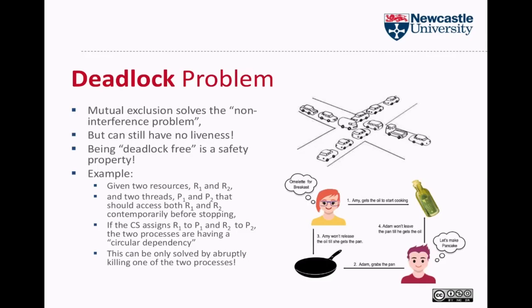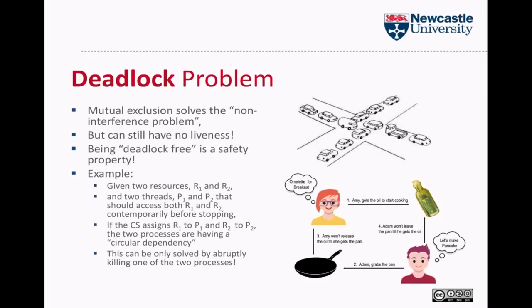What some operating systems are going to do, very simplistically, is, if you have a loop in a graph, similar to what you might have in here, the operating system might decide to just cut one thread off and make the other one access the resource. So if you have any kind of deadlock, some operating systems, not every one, will do that, and some others will just wait indefinitely.